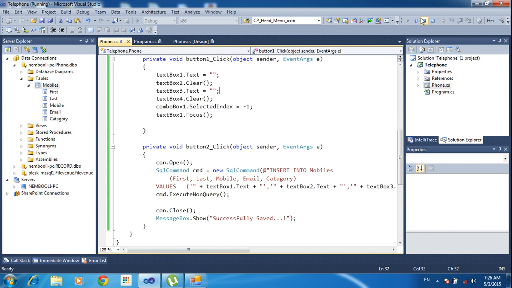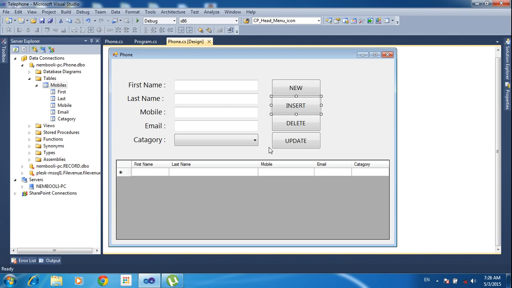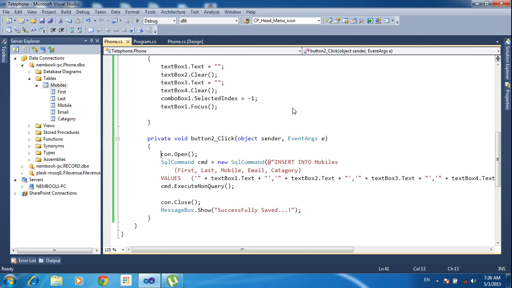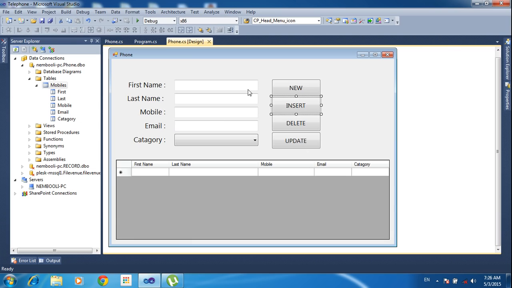Okay guys, now I will teach. Once I hit the insert button, it's successfully inserted. After that I am going to the database and click show and open and so on. But once I hit the save button, I need to show the details immediately in this grid view. So how to do that? I need to create one function because I need an immediate reply. Once I insert, I need an immediate reply. Once I delete, I need an immediate reply. Likewise, when I update, I need an immediate reply. Okay, so how to do that?